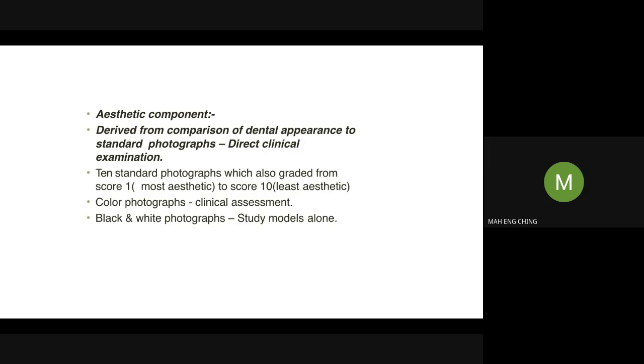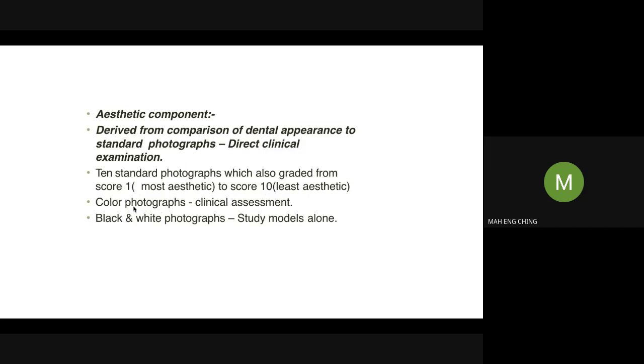The aesthetic component is derived from the comparison of the dental appearance with standard photographs. So it's a direct clinical examination. You see the patient's mouth from the front, then you grade the patient according to severity. There are 10 standard photographs, graded from score 1 to 10. Score 1 is the most aesthetic, score 10 is the least aesthetic. It means score 1 is less severe, score 10 is the most severe.